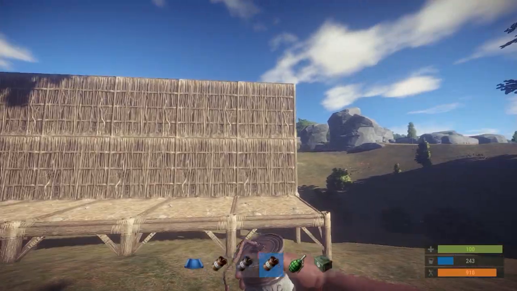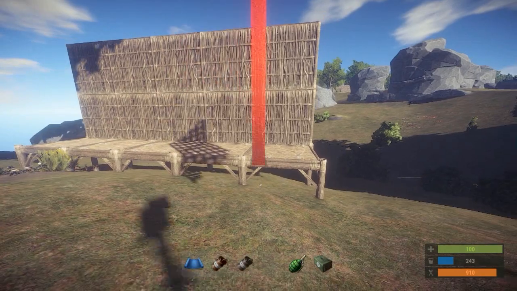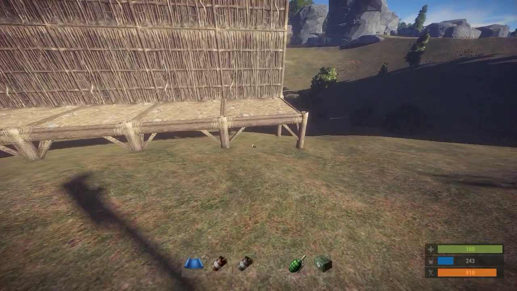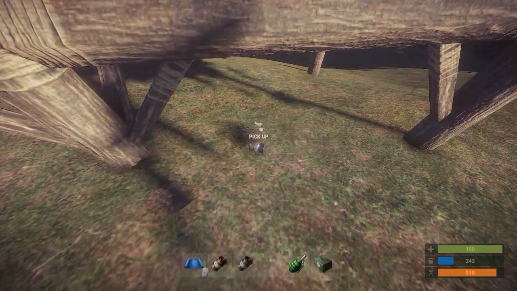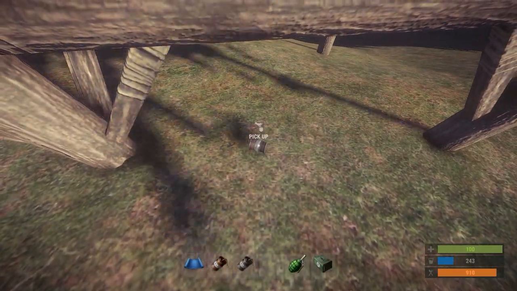I'll show you as I throw a couple out right here. Yes, some of them can be duds. We'll see if it explodes or not. This one's actually taking a long time, and actually it is a dud. Would you look at that? So I feel like every time you go to pick it up, half the time it refuses it, half the time it actually puts it in your inventory.